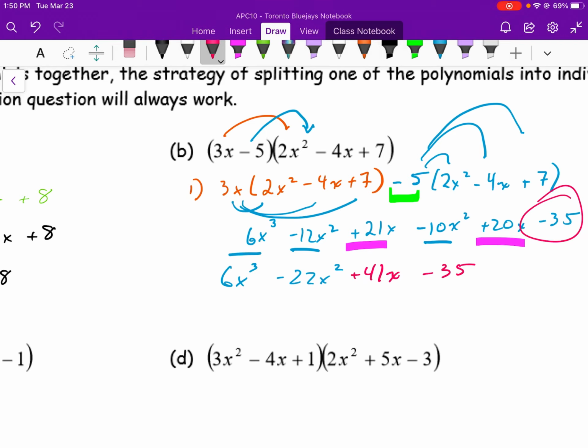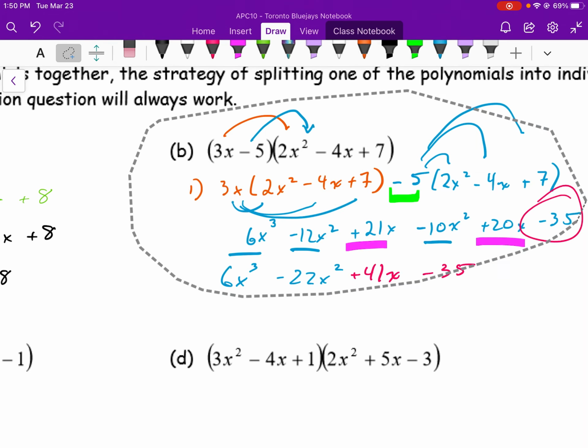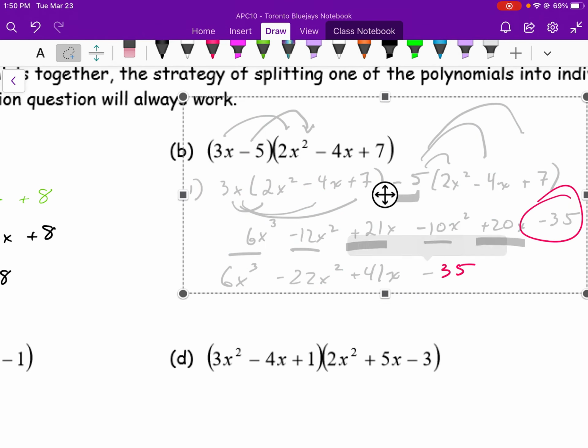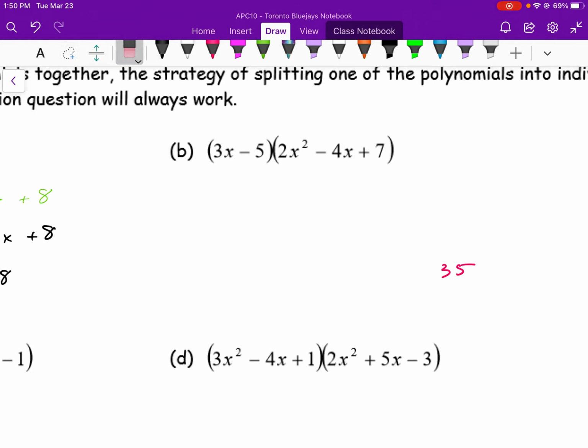That is one way to do it. Which way do I want you to do? I want you to do both ways to practice. Make sure you know both strategies. All right, we're going to do it the second way. Now, I certainly hope that I'm doing this correctly. It's a lot of work.